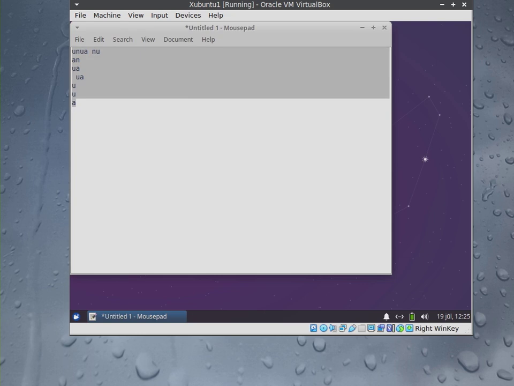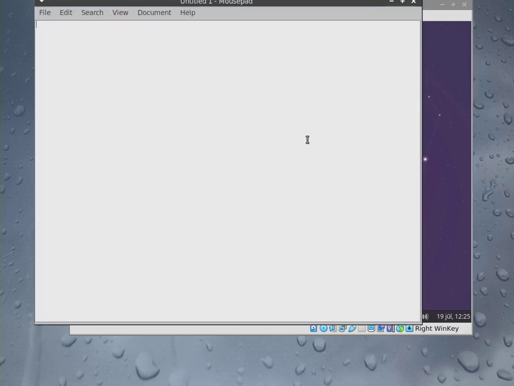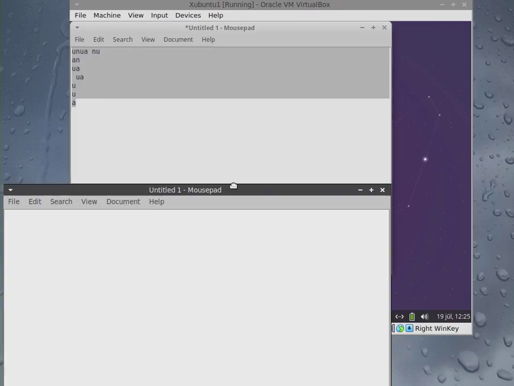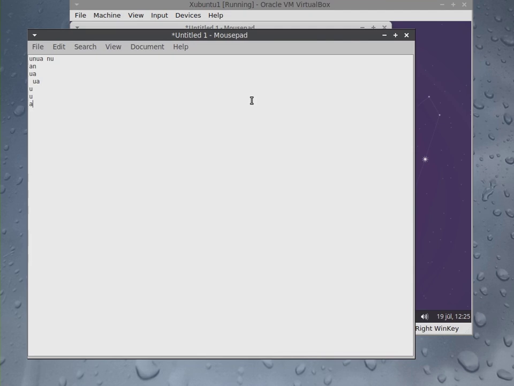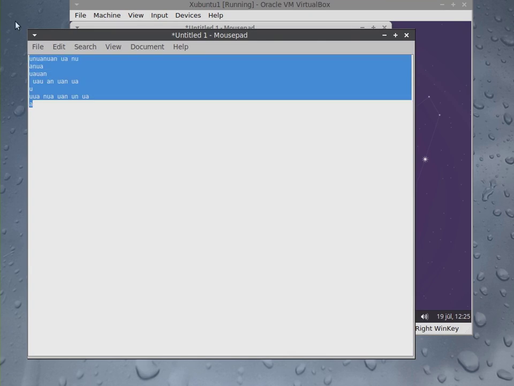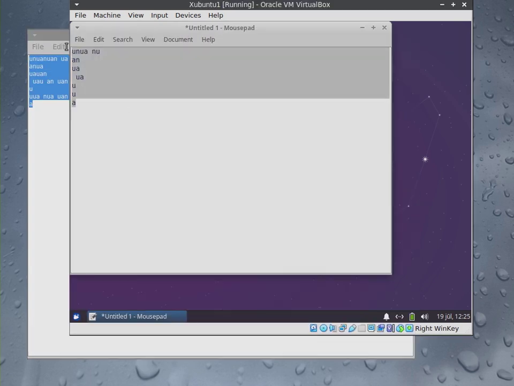So we write some text here, Ctrl A, Ctrl C inside the virtual machine, open a text editor here in the host system. Looks like it's working. And copy in the host system, paste here, and looks like it is working for me.